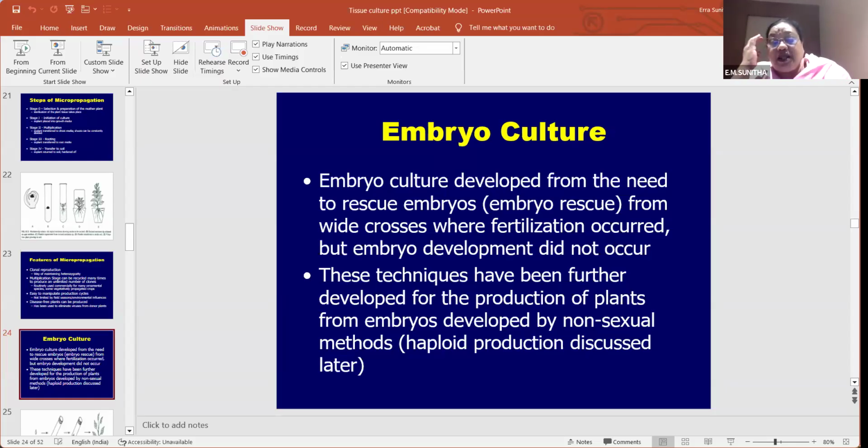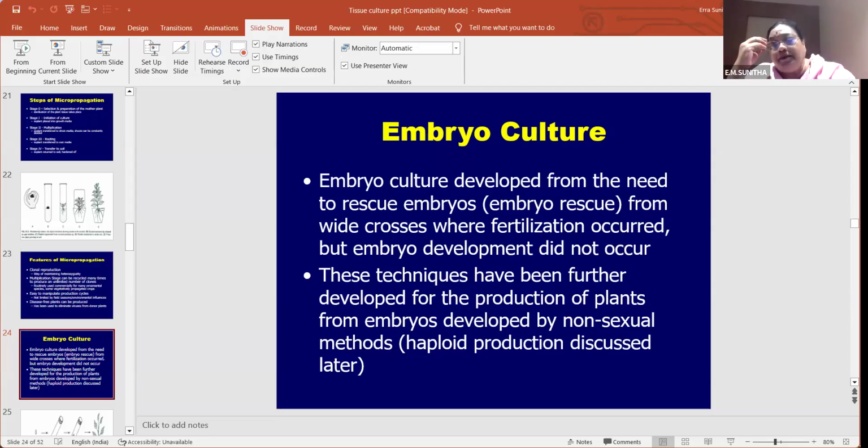Now there are haploid plants. Take the pollen grain, take the ovule. You are having ovule culture, you have anther culture, you have pollen culture. Anther or pollen grain is what? It's a male gamete. That is what you are doing, the tissue culture. It is only single. It will have only one set of chromosomes.